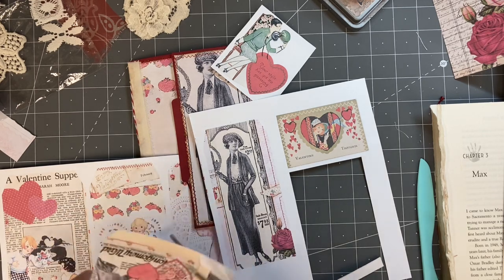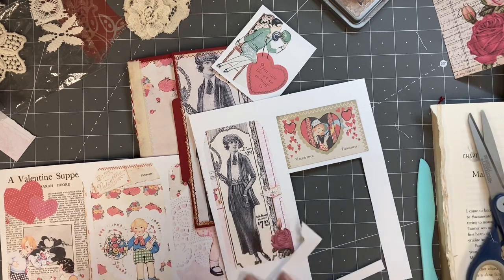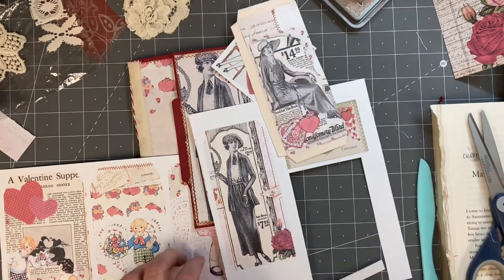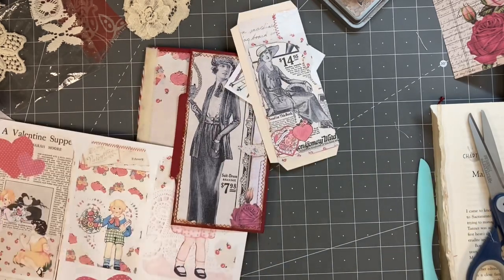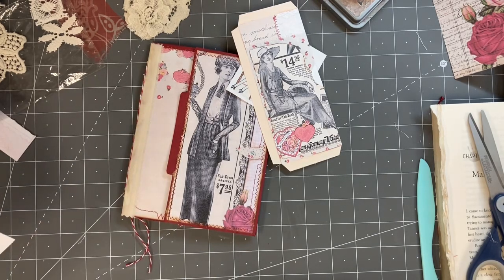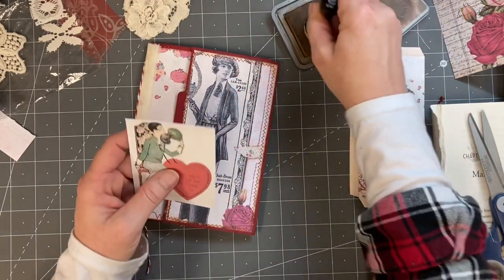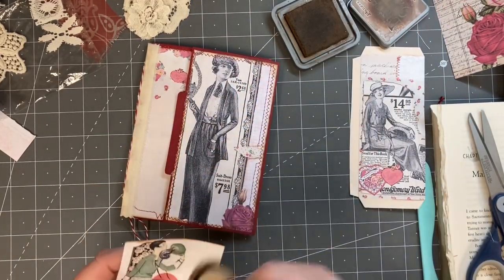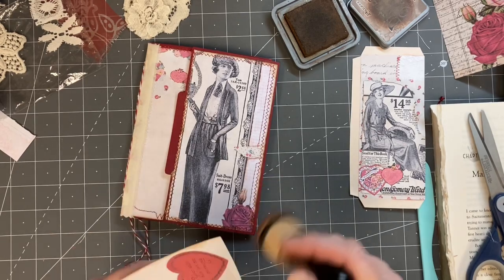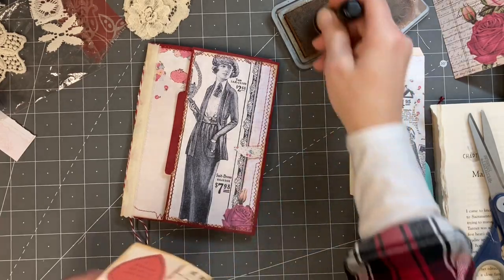I think I said it at the beginning, but if I didn't, I hope you guys are all doing well. Yeah, I'm getting kind of excited because I do like Valentine's Day. Not in the essence of Paul and I do a whole lot for each other on Valentine's Day. It's just like the spirit, I guess.